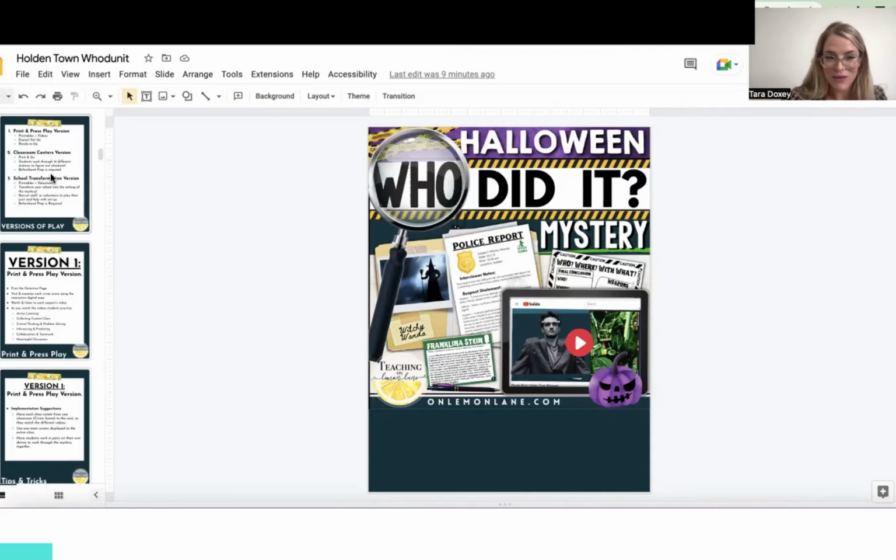Another fun thing about that, if you do plan to do the school transformation version, and again, I wouldn't plan to do that tomorrow, is that I've included create your own map. That way you can insert a screenshot of your school grounds and you can move different pins onto those locations showing where students need to go. But I'm getting ahead of myself. So again, time, I would plan anywhere from 45 minutes to 90 minutes, depending on your class and the age of your students.